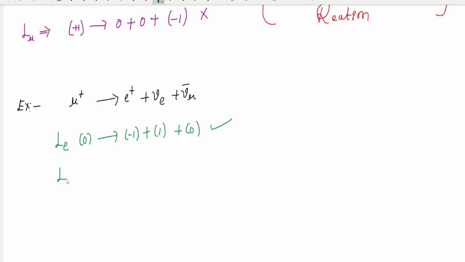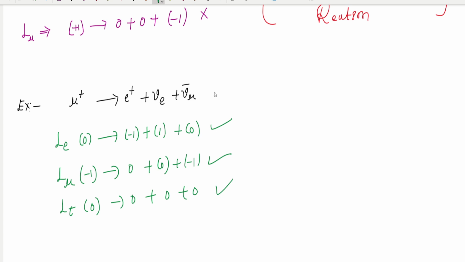Okay, the next category is L_mu, right? Then you can check this one. This is anti-lepton number. This is 0. This is not in the category of anti-lepton mu. Plus this is 0. Okay. This has a bar already, which means this one is minus, so this is conserved. Therefore, no need to check tau. In case you check tau, what will you get? Tau is also 0, 0, 0. Just 0. It is conserved, right? Therefore, this reaction is conserved.